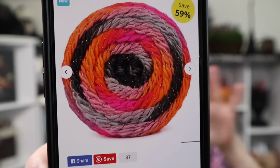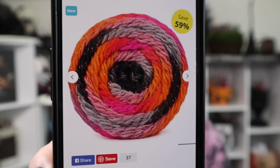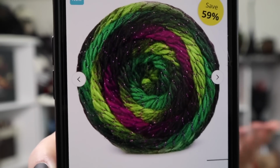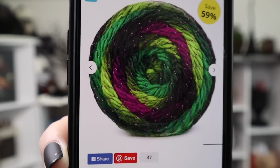Here we go. If you've gotten some of the amazing decor that's out right now at Michael's and Home Goods, you want to do something to match that, here you go. Zombie Planet, it has made its return. I'm so freaking excited about this one. I will be getting more of this, even though I have so many projects from it already. It is just my cult favorite. Like, I go back to it every single year. As long as they put it out, I will buy it, I will get more, I will plan different projects for it. There is no end to my love for Zombie Planet.